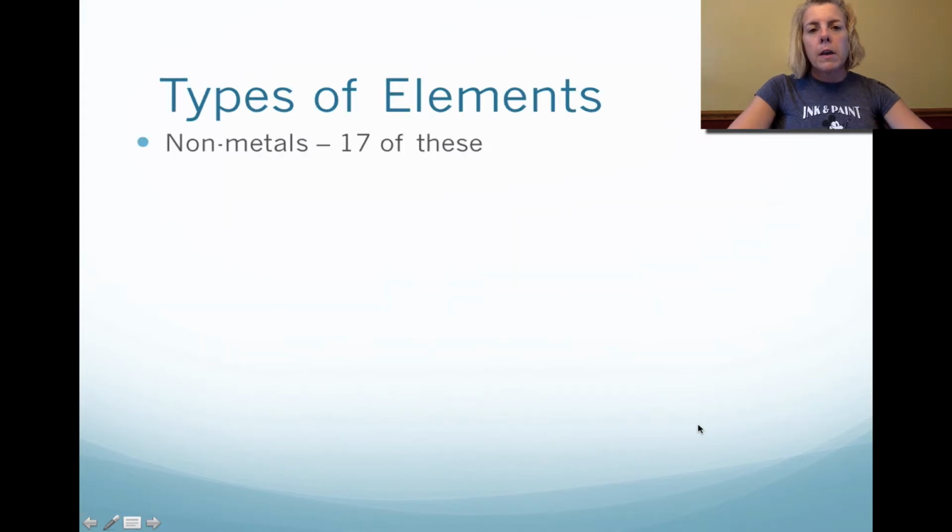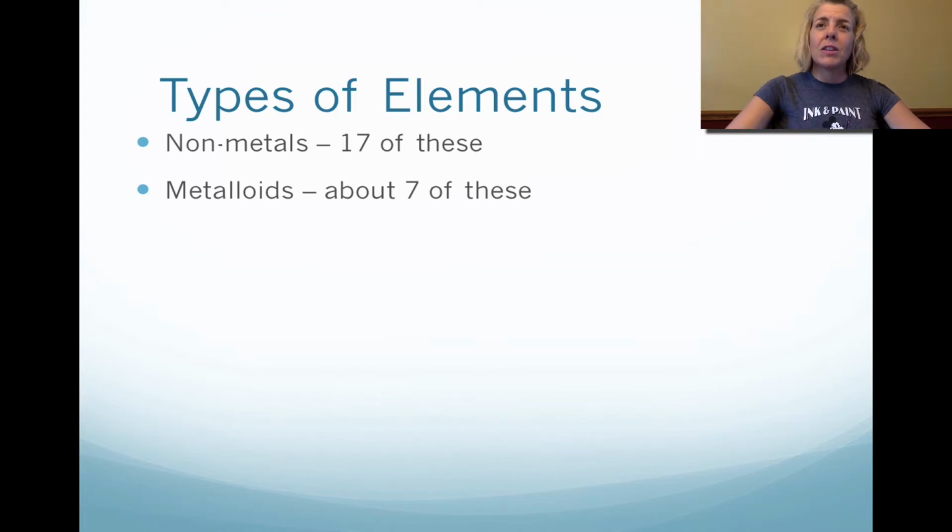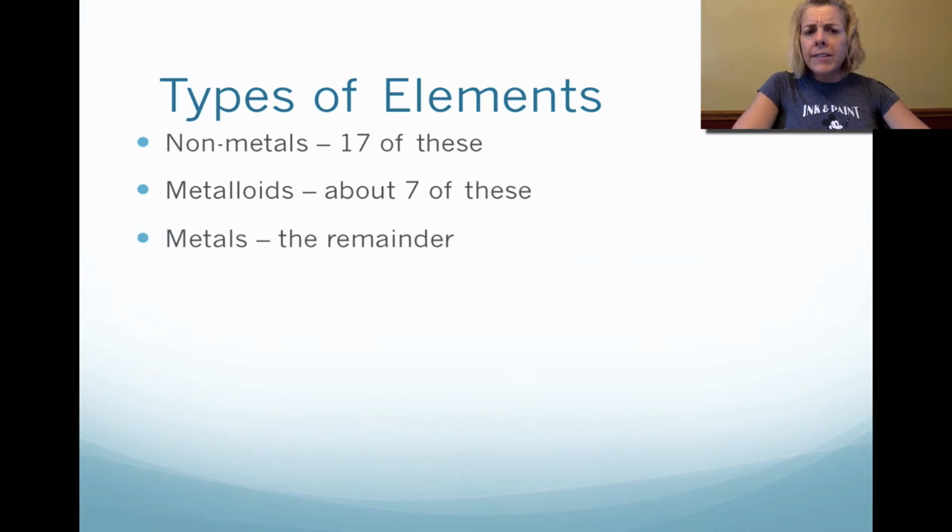Okay, types of elements. This is the organization of the periodic table. There are only 17 nonmetals, so it's a very tiny portion of the right-hand side of the periodic table. Now, in between, sort of sandwiched in the middle there, are metalloids. They are the steps there that I'll point out to you a number of times. There's only 7 of them, and they have properties of both. And then lastly, the metals. They make up the biggest portion of the periodic table. So please remember, metals contain a large portion of the periodic table.